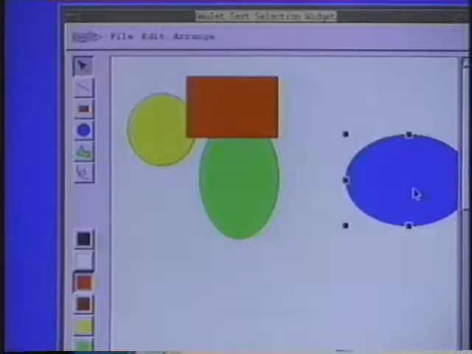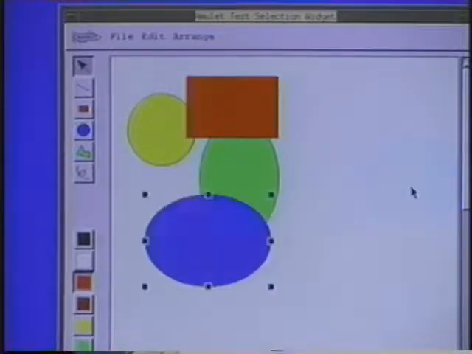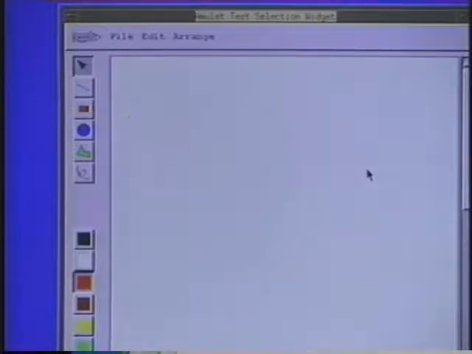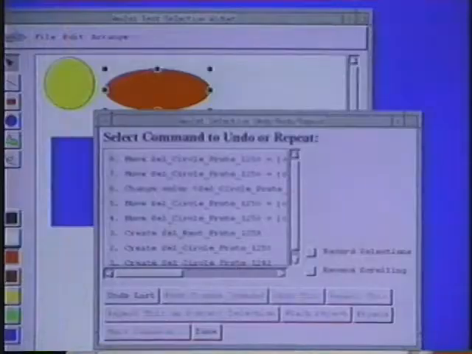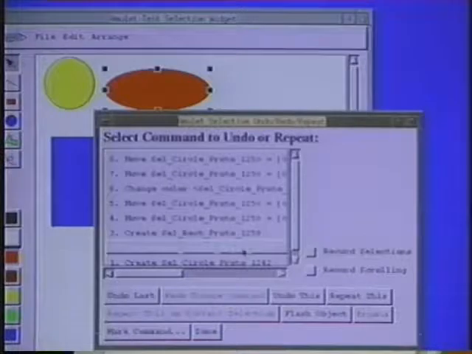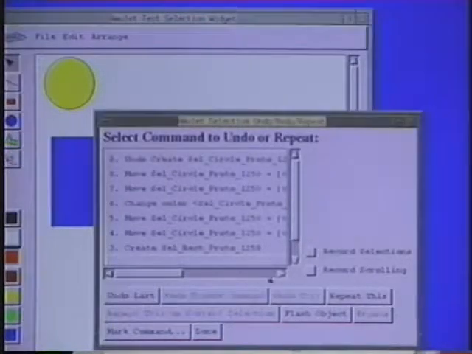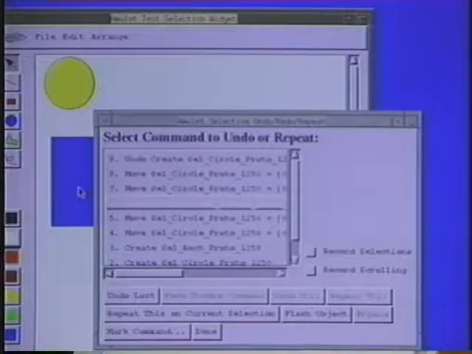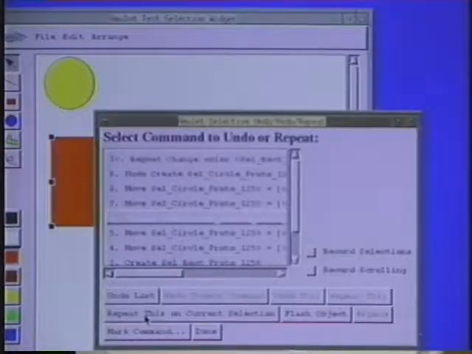Amulet provides 3 kinds of built-in undo models. The first is a simple undo model like on the Macintosh. The second is an unlimited undo that allows all operations back to the start to be undone. The third is a novel model that also allows any command in the history to be selected and repeated or undone. Selectively undoing a command causes the inverse of the command to be added to the top of the command history. Commands can also be selectively repeated on new objects.